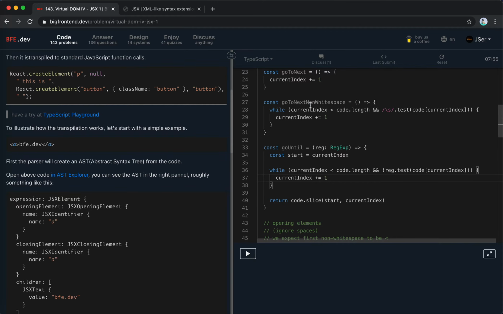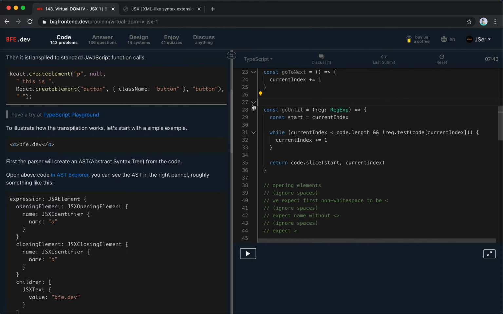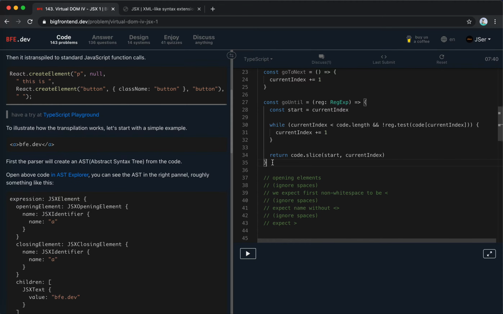Like this, we will go until the non-white space. Go until there. And actually, we will create another util because the space is special one. Go until non-white space. We actually will call go until, so white space would be this non-white space, right? Yeah, cool.